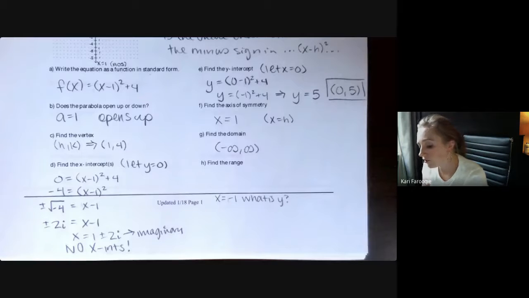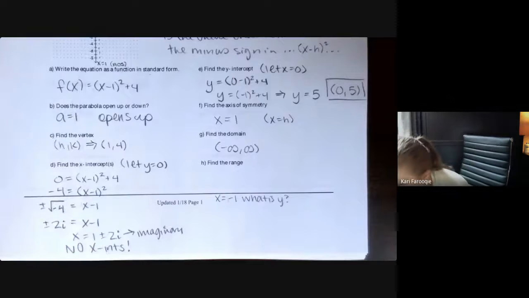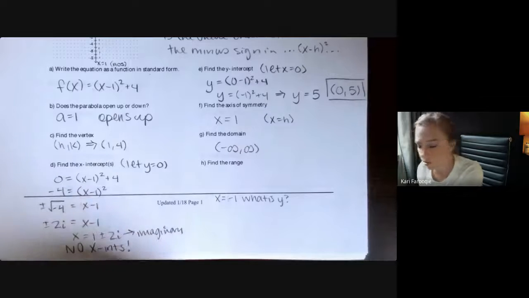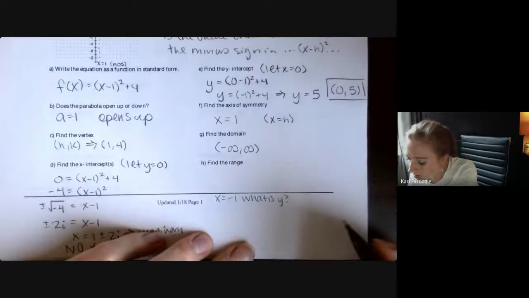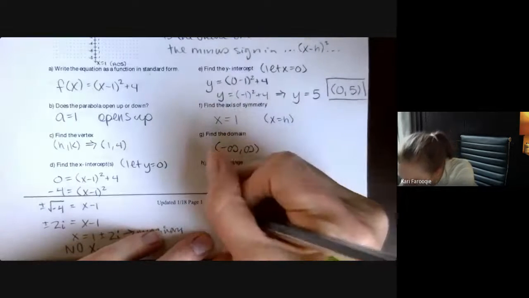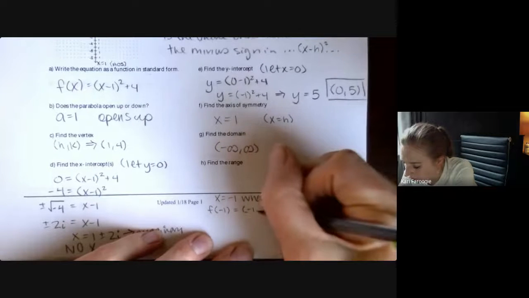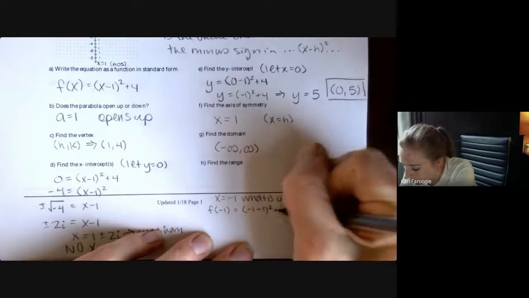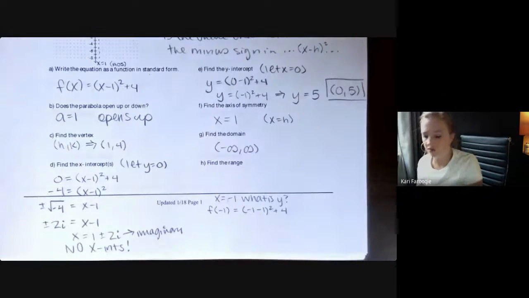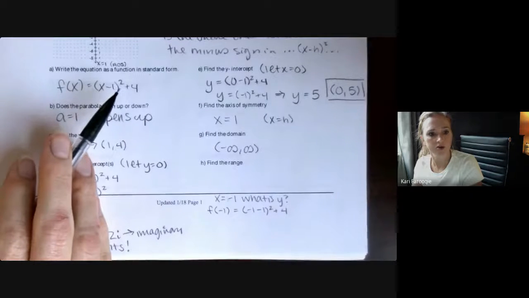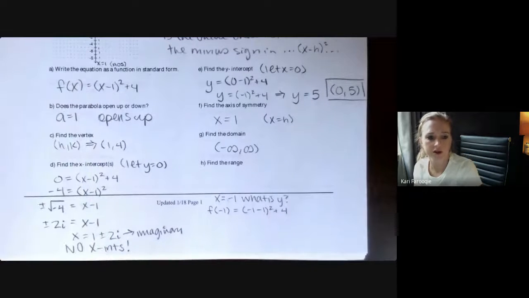And of course, if I look at what happens at x equals -1, I'm going to have the same value for y at x equals 3. Their y values will be the same by symmetry. So let's go ahead and use our original function. I'm going to find f of -1. So for x, I'm going to substitute -1 into my function. So -1 minus 1, quantity squared, plus 4, and then I'll get that corresponding y value for the function.